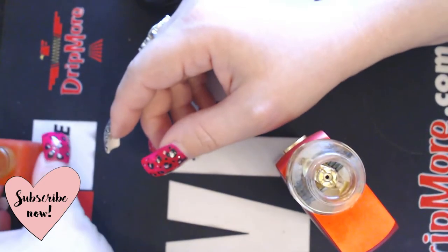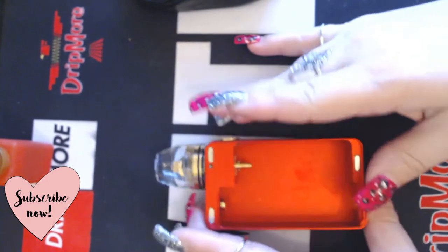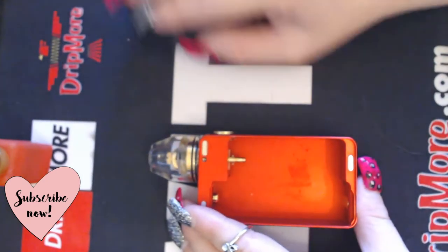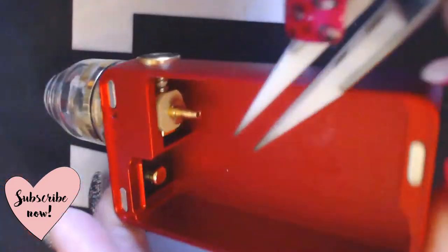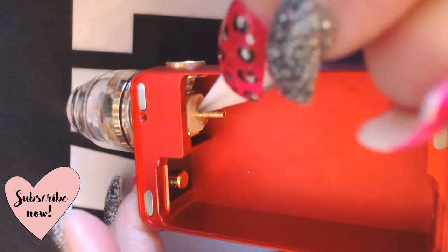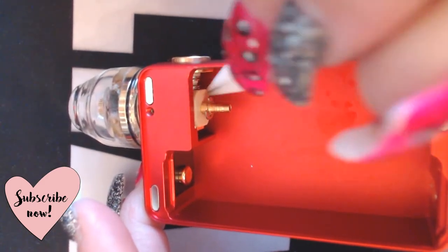Okay. And we're not talking about the bottle pen now. We're talking about the mod. Okay, so as you can see, this little thing that turns around spins.